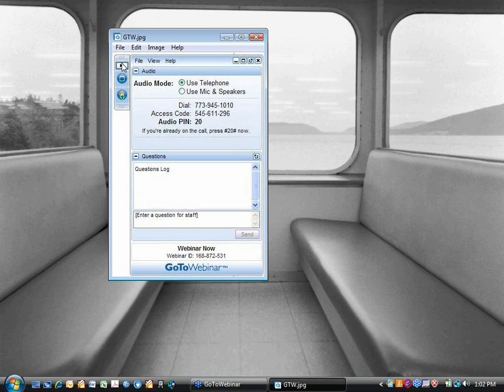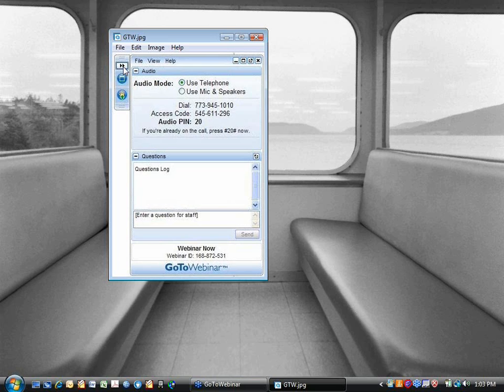The one on the top looks like arrows that point to the right, and if you click that, it will knock the big box out of the way so that you can see everything. Once you collapse that big box, that button will change to arrows that point to the left. Clicking that again will bring the big box back into view.